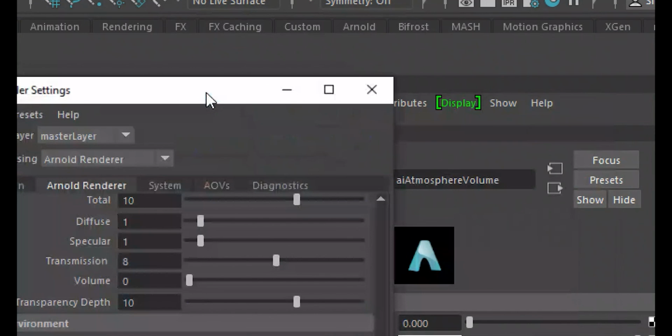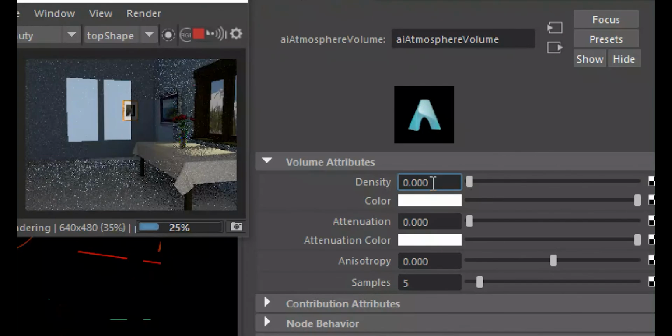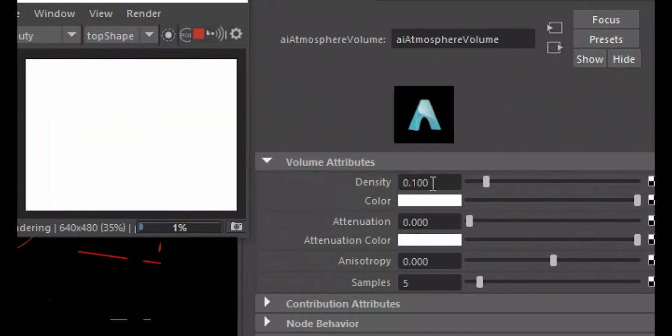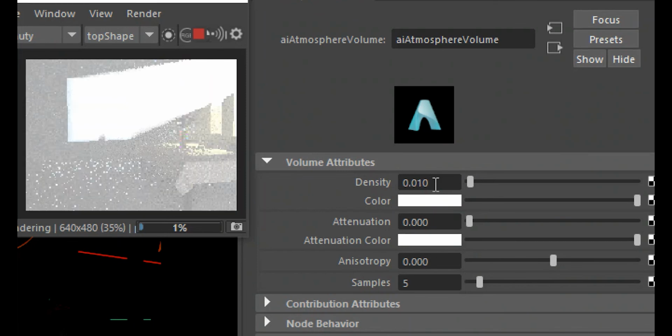Yeah, look at this now. Density is 0. What if I press 0.1? It's too much. 0.01. Still the fog is too much. Okay, maybe 0.001.